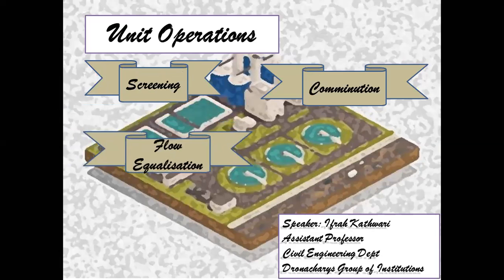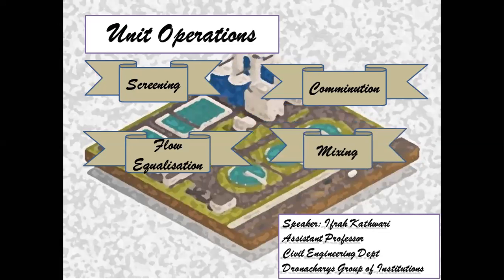Then we have flow equalization. Here we equalize the flow of wastewater, wherein we can equalize the dissolved oxygen and the suspended solids present in water, which can help in the removal of the organic matter or the settleable solids. So this flow equalization is also a physical process wherein we control the flow so as to equalize it.